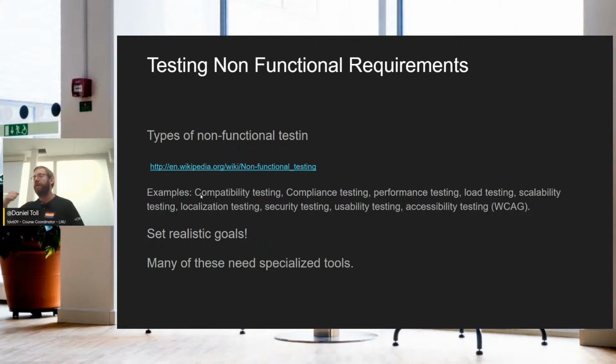I've done my fair share of compatibility testing on Windows, for instance, the different Windows versions. When we created games, we wanted them to run on different Windows versions. I've created a number of applications that needed to run on, for instance, Windows and Linux and Mac, and stuff like that. That requires access to those systems, and that you actually have the hardware and the software needed to run these.